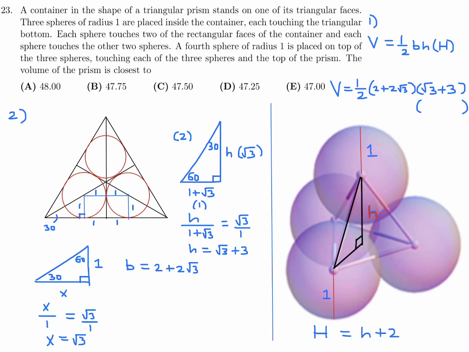So let's see what we can label first. This is of course h, and we don't know what it is. From here to here joins the centers of two spheres, so it's just going to be 2 times the radii. So that's just going to be 2. That's easy. Now comes the task of finding this side right here. That is challenging, but we'll be able to do it. I'll just call it X for now. Once I find X, I can easily find h using the Pythagorean theorem. So here we go.